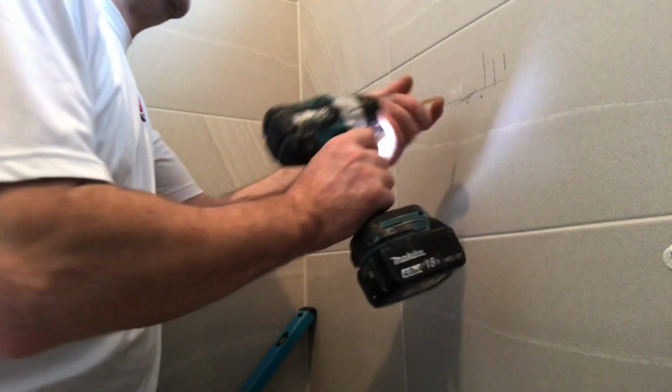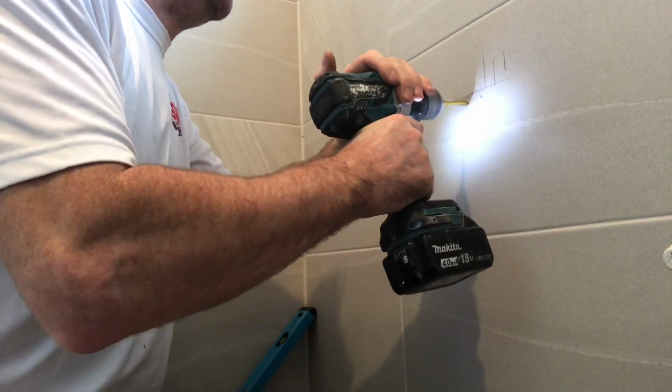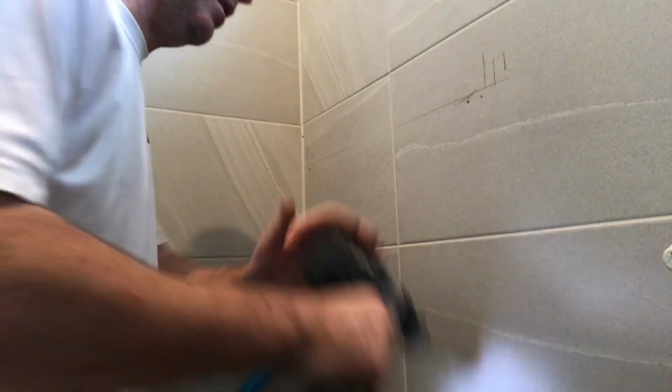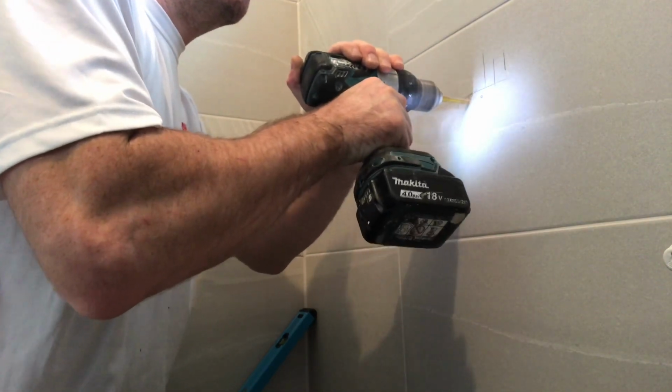These are good doing tile bits are. Get it on an angle and start it. Porcelain tile. Keep your bit wet. Beautiful, look at that.